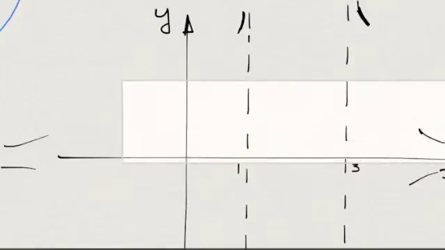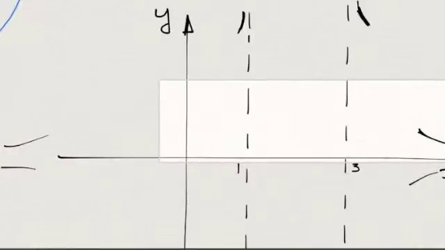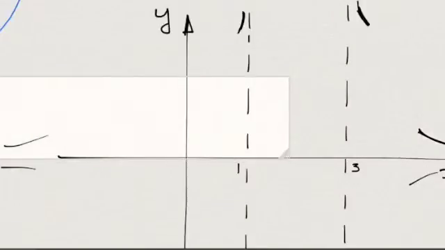When x goes to positive infinity, y goes to positive infinity. So we have this curve here. When x goes to negative infinity, beg your pardon, when x goes to positive infinity, y goes to 0. That's this part of the curve, and y is slightly positive. When x goes to negative infinity, y approaches 0, and y is slightly positive. So the curve will be in this part above the x-axis.